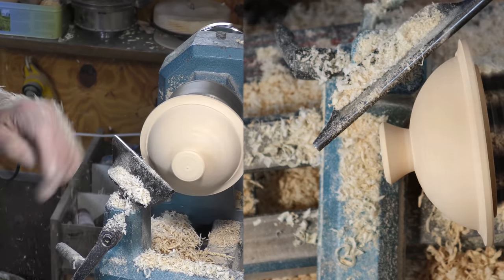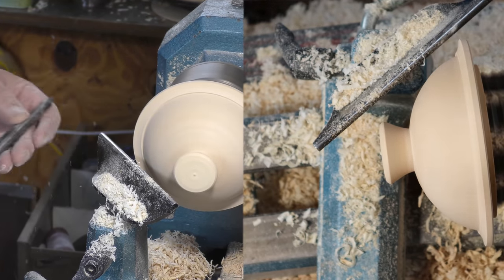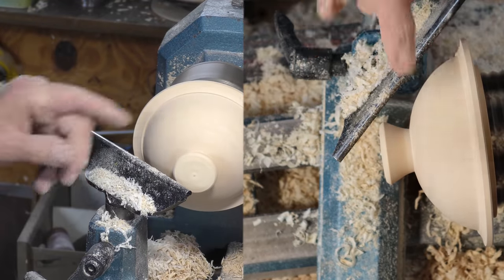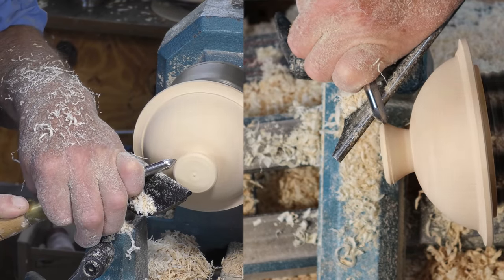The other thing I'd forgotten to do was just to chamfer this rim here. I happened to pick up the half-inch spindle gouge. Now, across the top, it is out of whack, so I'm going to have to recut that. It's not very much, but just enough to be irritating.